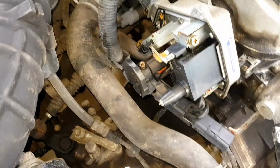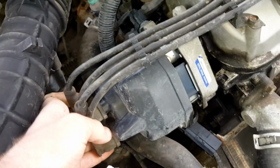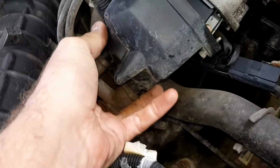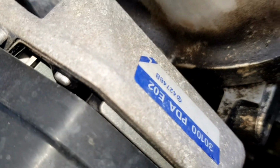So yeah, once you've got to that stage, it's just a case of putting the cap back on. So there we go. Just there is as well just a little rubber seal behind here.